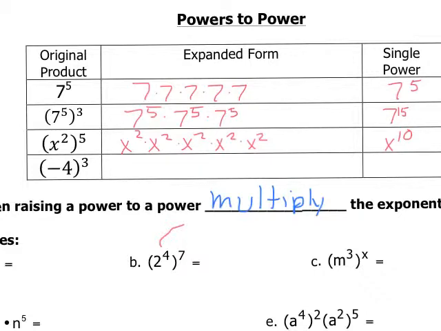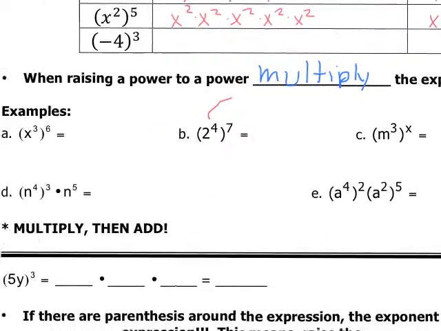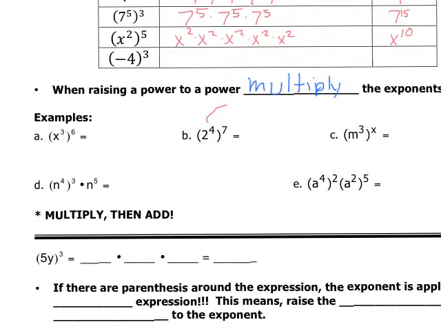Okay? All right, so let's go ahead, and you have 5 examples right underneath that box that I would like you guys to do. I will warn you, be careful on D and E. D and E are mixing the rule you just learned with rules you learned last time. So A, B, and C are just straight the rules that you learned today. D and E mix the rules that you learned today with the rules you learned last time.